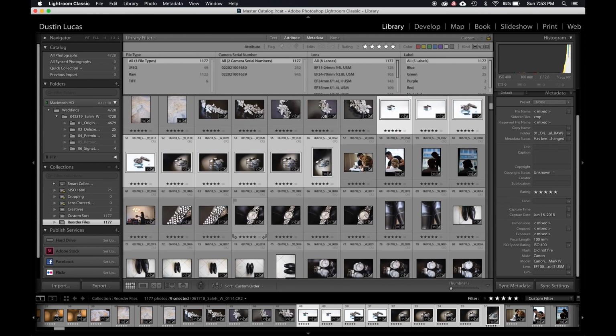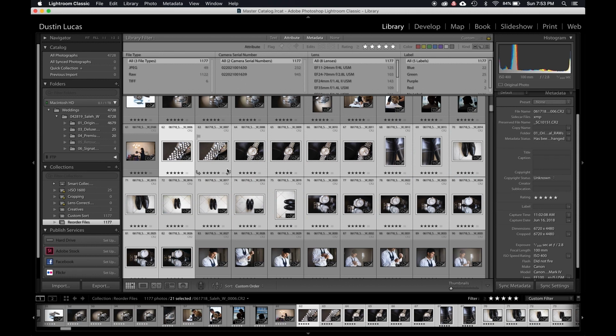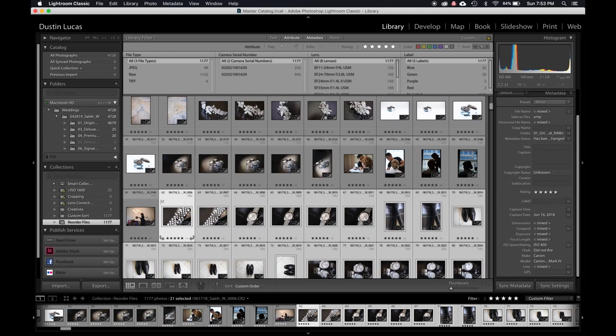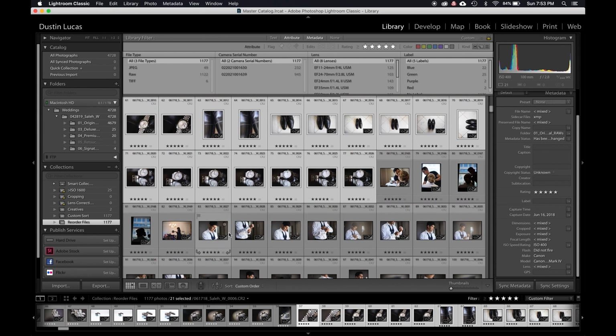there. Then we could do the groom details if you want. So if you want to put all those detail shots together, why not? You can do that, and then you can start to separate everything out by bride getting ready, groom getting ready, of course, however you want to do that. But that's how you do custom order.